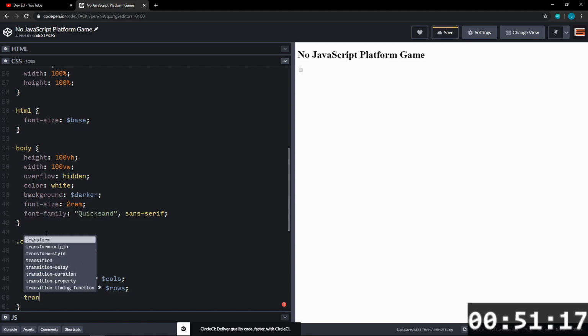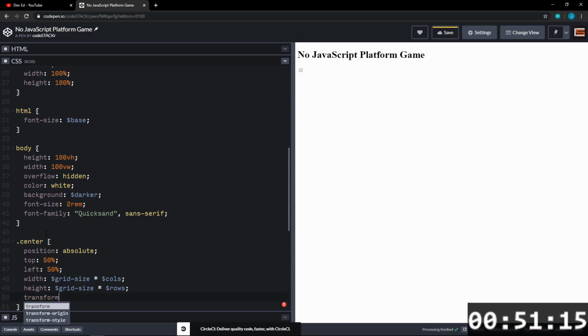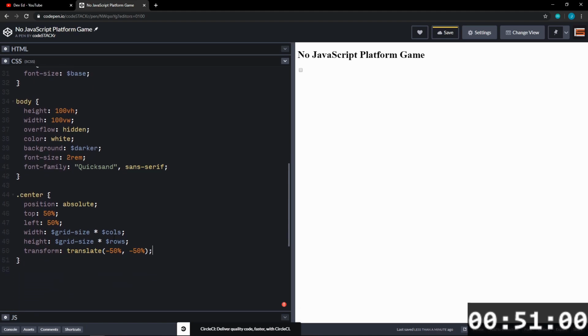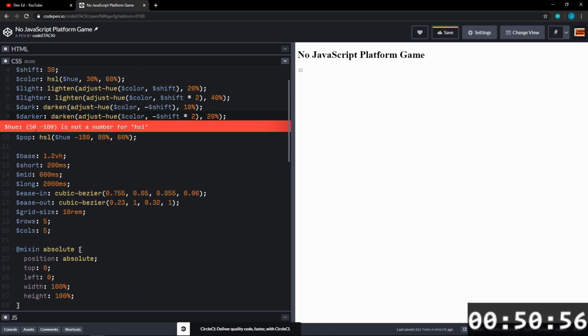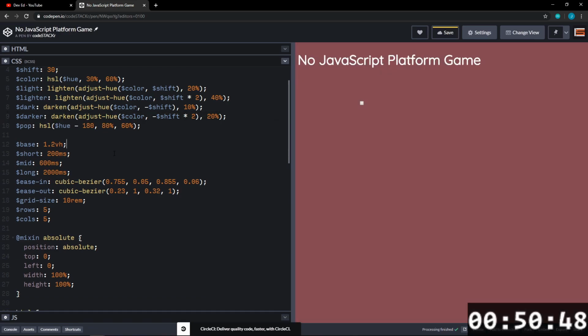All right, and then we'll set a transform. And we'll set a translate of -50% and -50%. Okay, what is wrong here? Oops. Should be a space there. There we go.